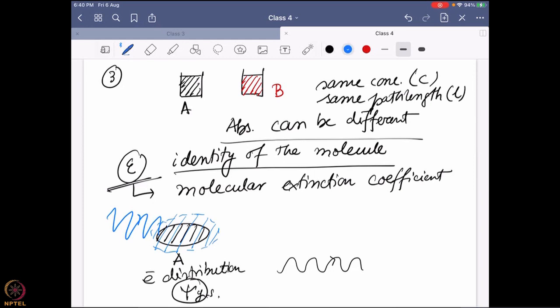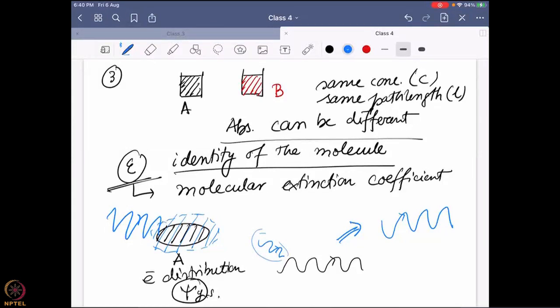And over there, you are bringing a different wave, that is the electromagnetic wave. And altogether, what I'm going to see is a different kind of wave. The wave nature is changing. Just a very simple understanding: there is a small wave before, you bring another small wave, combine them together, you get a bigger wave. Because the wave function is defining how the electron is distributed, it is going to a totally different wave function. And that is what is happening.